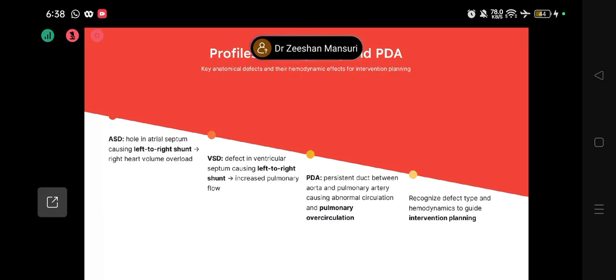there is nothing you can do about it, because once the pulmonary arterial pressure is suprasystemic, there will be right to left shunting. And because of that right to left shunting, the QP:QS would be less than 1. And that's when the PVRI would be higher than the SVRI, and the PVRI to SVRI ratio would be more than 1. And that's when you cannot operate on a patient, because even if you operate, the patient is not going to improve.